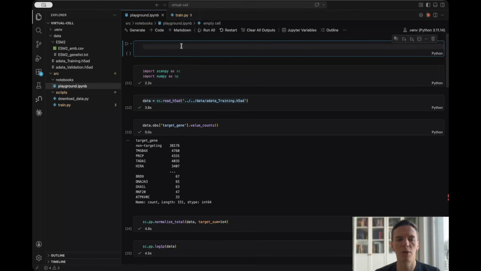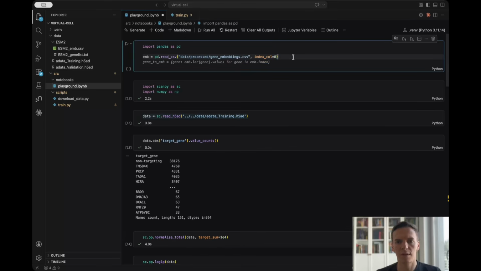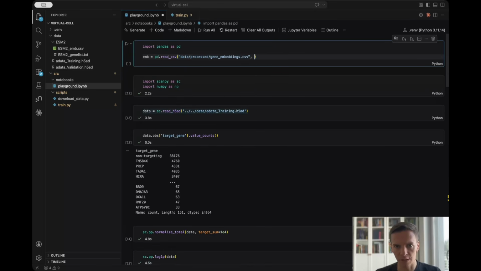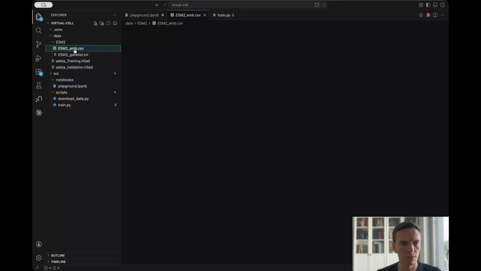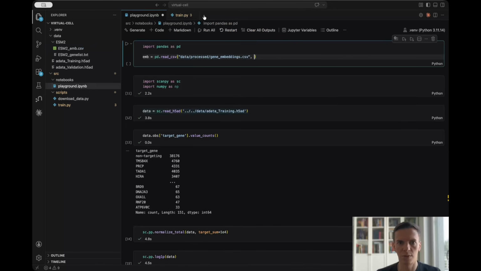First, we'll read the embeddings. We'll use pandas for that. Embeddings will be just pd.read. As you have seen, there are no headers, indexes, nothing here. So let's just do header none.